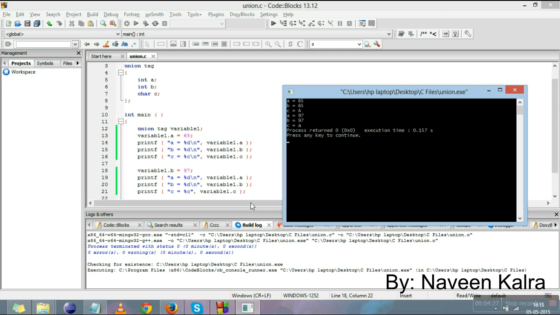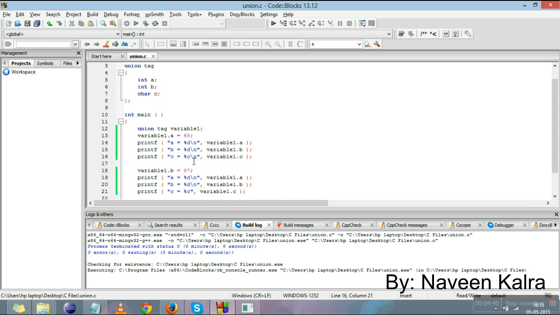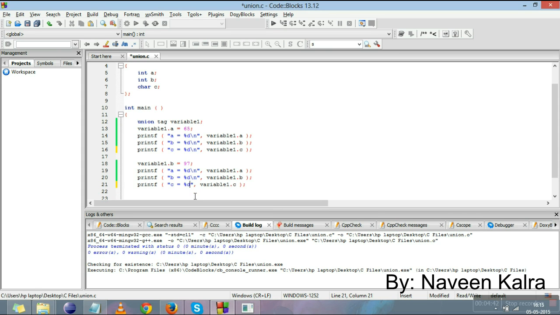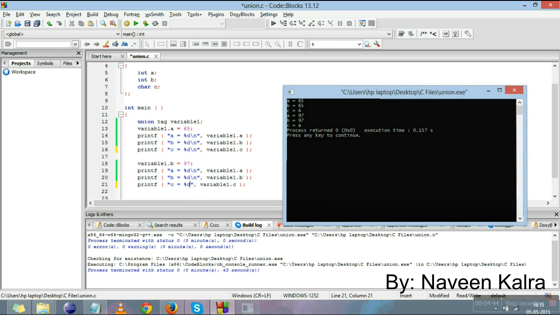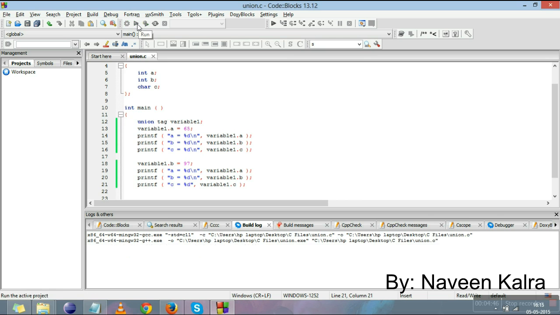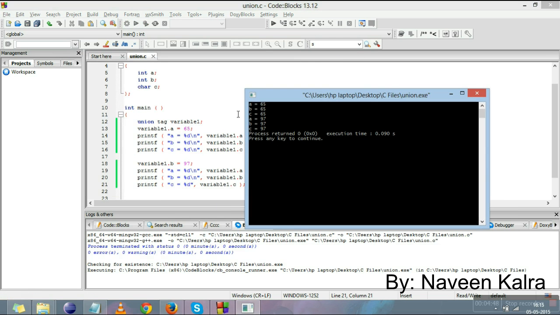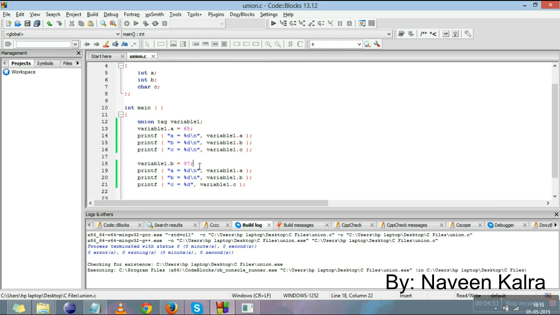This is the whole ASCII chart. Every character has one ASCII value. Capital A is 65 and small a is 97, so that's why they are printing this. Suppose I change the c format to percentage d, you can see that it will print 65 and 97. Let me compile it and run it. You can see that now c is equal to 65 and c is equal to 97 over here because we have changed it.